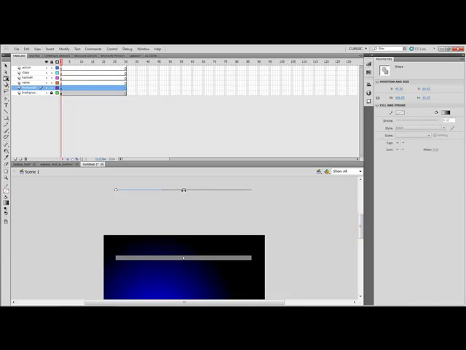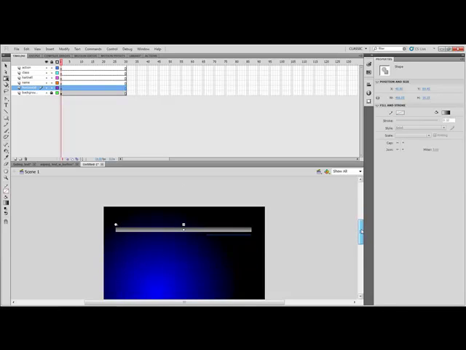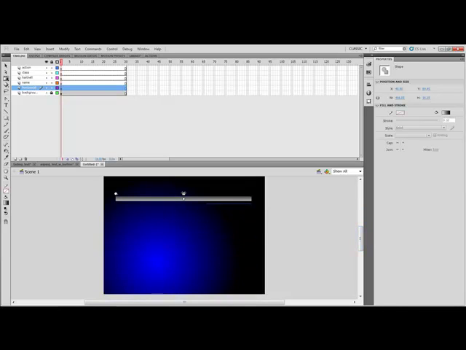Then I'm going to grab this and move it in. So now we start to get more of a rounded piece looking like it's got more definition, more 3D. So that's how we ended up with that.